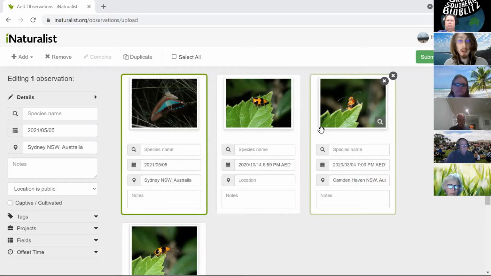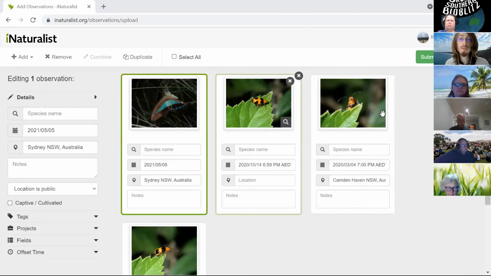And on the flip side of that coin, if I take 3 photos of 3 different beetles, they need to be 3 separate observations. So the easy way to remember it is, multiple photos of the one individual, all the same observation. Whereas if I have photos of different species and different individuals, they all need to be separate observations.